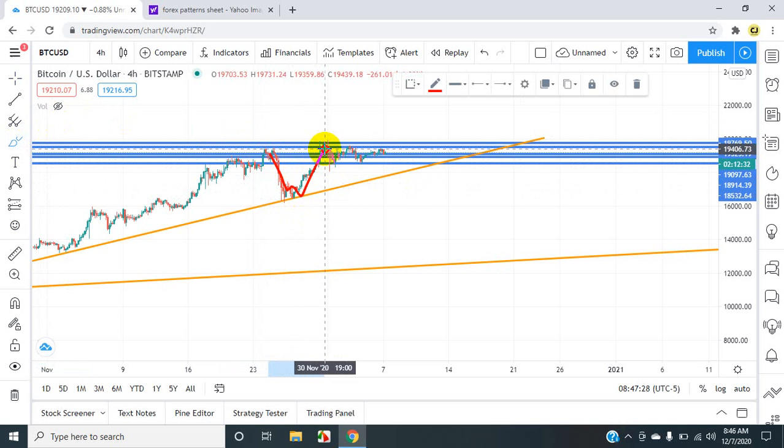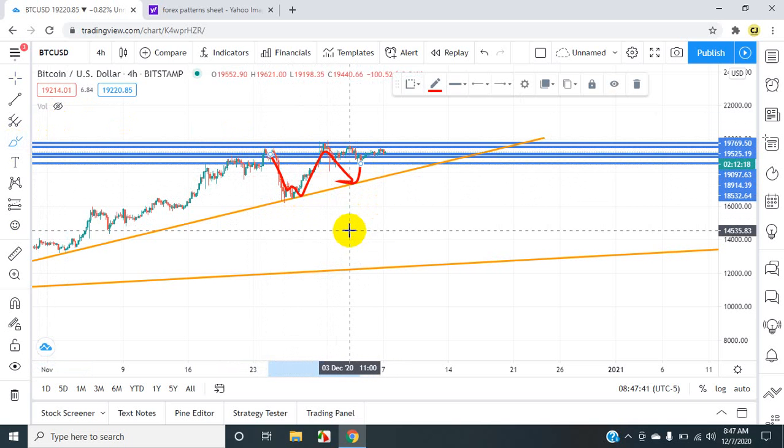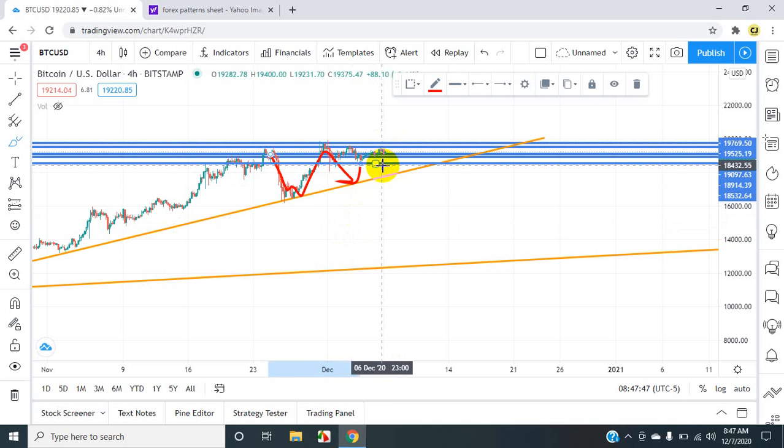Market comes up. And from the Forex pattern sheet, we have seen that it said, if you found a W in the market, the market is going to do what? Come right back down. Okay? Just because it says that doesn't mean it always happens. The market can rally up, but we should be looking for sales or something to break.